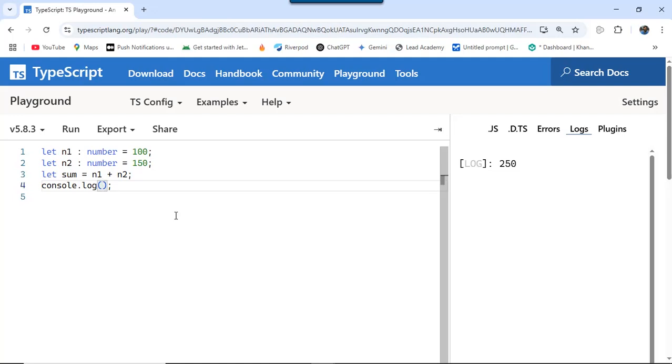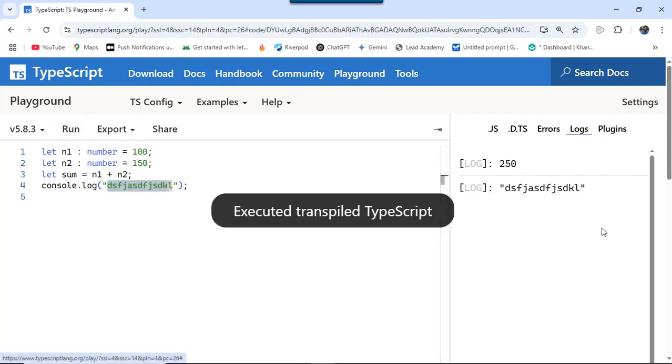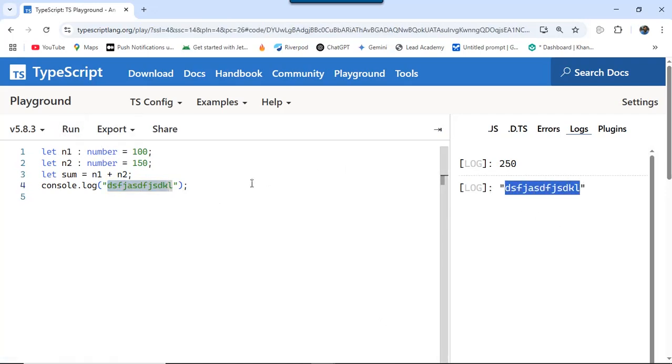In our case, inside this log function, I'm using this double quote, and whatever you type inside the double quote, the log that will be printed in the console just as it is. If I run this, you see whatever I have typed, it is printed in the console.